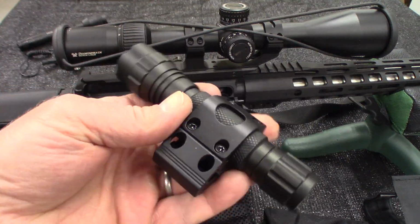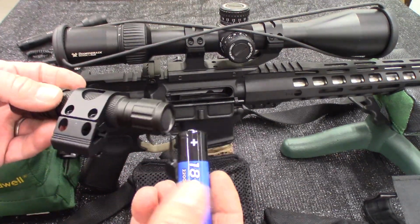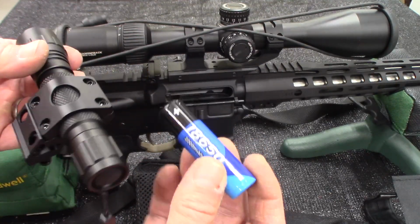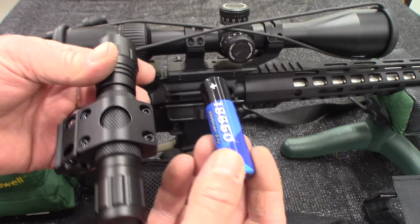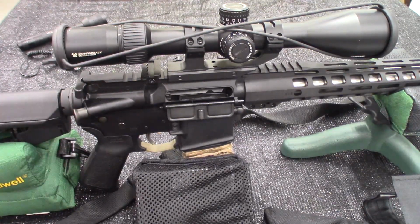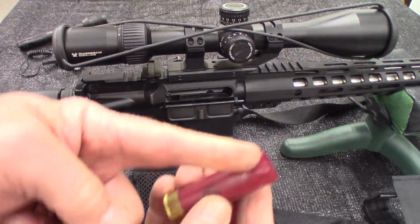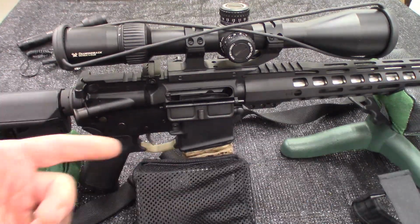So if you don't like the rechargeable battery, these are very powerful batteries, and they last a very long time. But if you want the ability to have just-charged batteries in your pocket or in your pack or whatever, you can do that, no problem, and that's about as simple as it gets. Just find a shell on the range somewhere, cut it off, and run your knife down it. That's as simple as that.